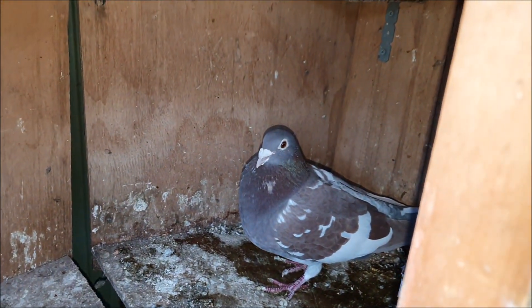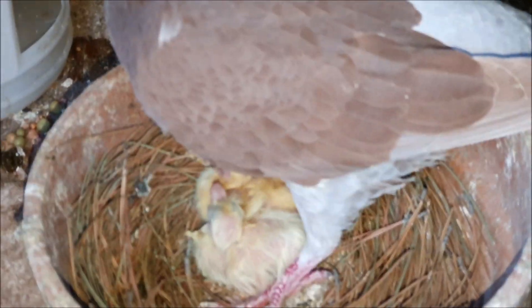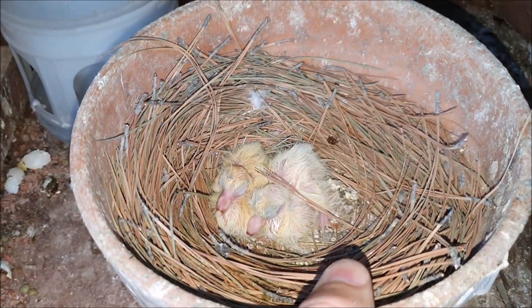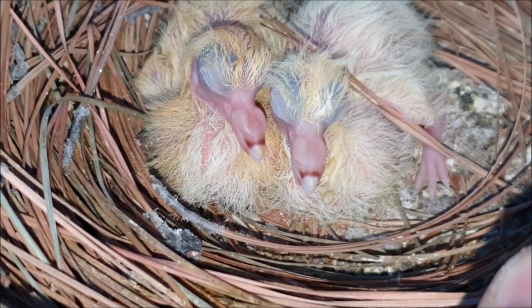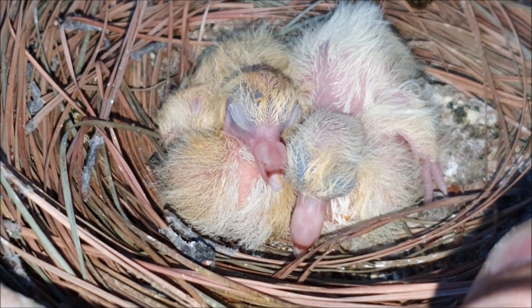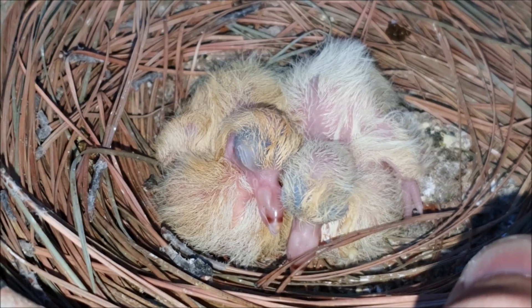Speaking of babies hatching — as you can tell by all these shells — that's exactly what we have here in our red nest. These little ones hatched this morning and they are our first babies from this year's breeding season. I'm not keeping these babies — they are for a friend of mine, so these won't be the first racing pigeons I've bred for this loft. That honor will go to my favorite old red cock when his eggs hatch. You can tell by the ring around their beak that they are recessive reds. They will have this little red or brown ring around the end of their beak, which is a handy tip and a nice easy way to tell if you've bred recessive reds.